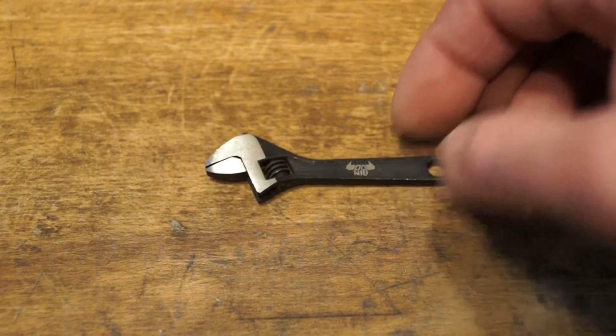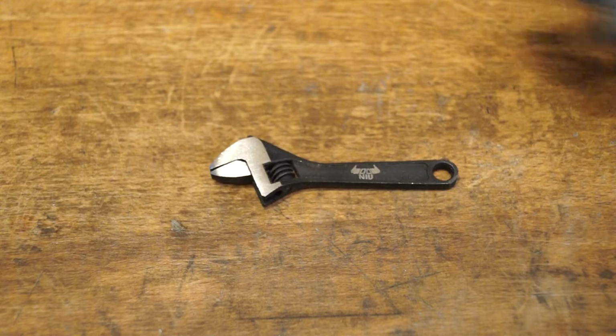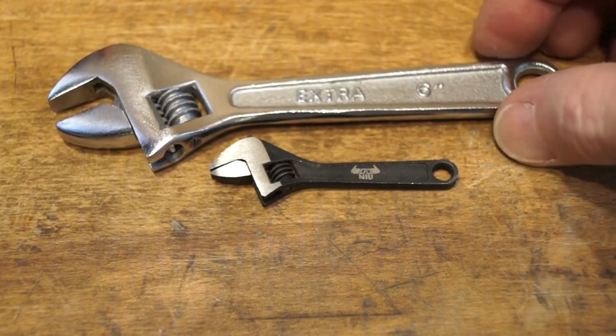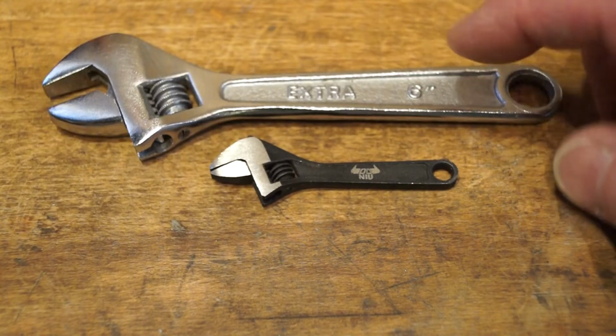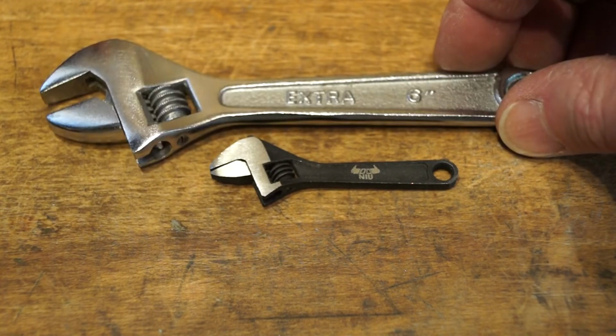It just cost me a couple of quid. As I say, I purchased it myself from Banggood. Here it is next to my 6-inch adjustable wrench. Makes it look huge. The 6-inch wrench looks like a God-knows-what-size wrench now, doesn't it?